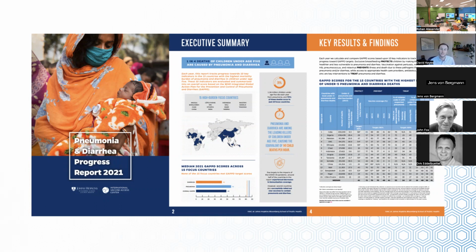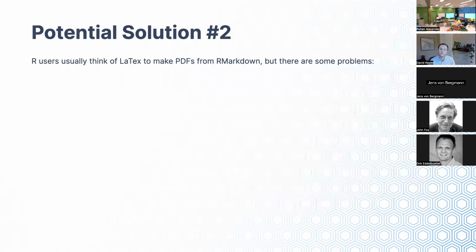And they've told us it's kind of a scramble, right? Because the data comes in, I think, late October, and this report gets released early November. So they really have a scramble. And so they came to us to help implement this in R Markdown. And I'll show you at the end what we did with that. And so there are some problems, right, with this traditional way of working. If you're using a graphic designer, it's just not the most efficient.